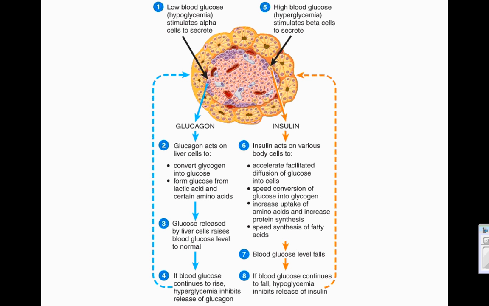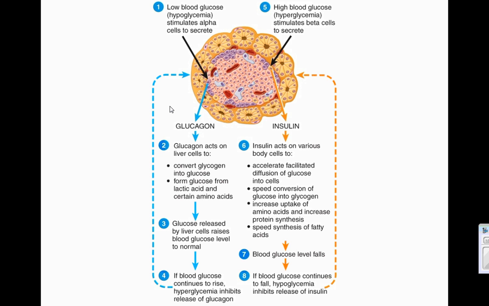Here on this figure, we show something similar to what we showed with calcium homeostasis, except this is glucose or blood glucose, blood sugar homeostasis. We're showing the cells releasing either glucagon or insulin in response to either hypoglycemia for glucagon, hyperglycemia for insulin, and all those processes we just talked about help to maintain a normal blood glucose level.